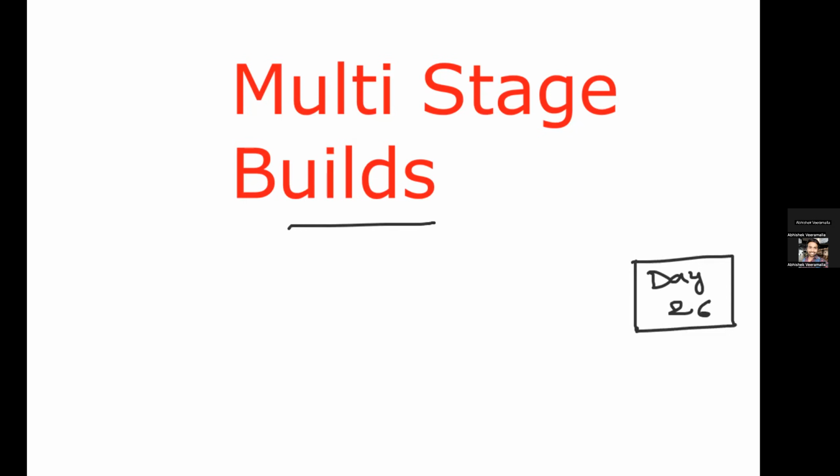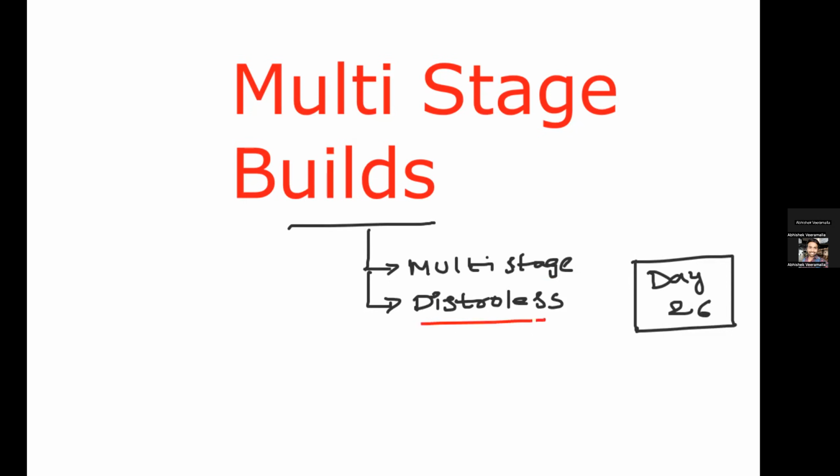So what we are going to learn on a very high level is, one, the concept of multi-stage Docker builds. And the second thing that we are going to cover is Distroless images. There is a very close relation between both of them. By using Distroless images, you can improve the efficiency, or get maximum benefit of multi-stage Docker builds. Many people must have heard about multi-stage Docker builds, but you might not have heard about Distroless images. So don't worry, we will cover both of them practically as well as theoretically. Watch the video till the end so that you get all the useful information.